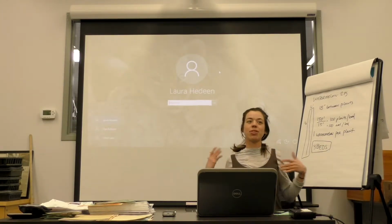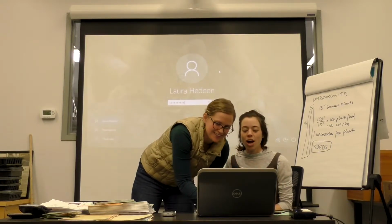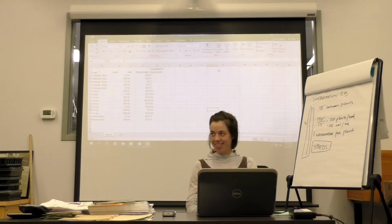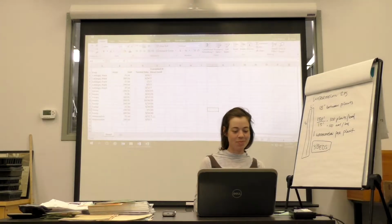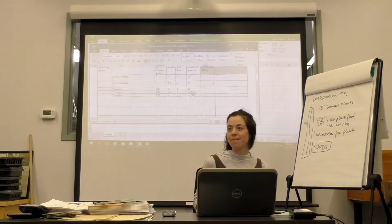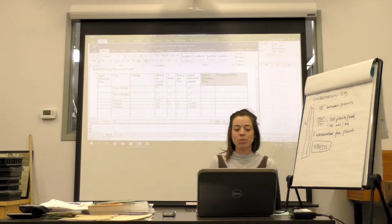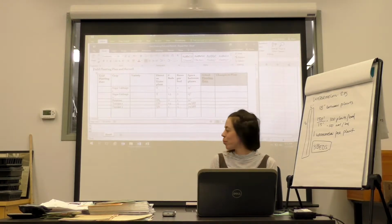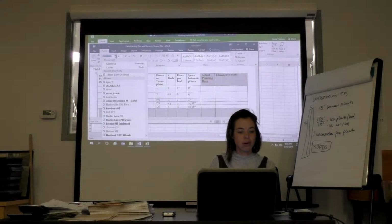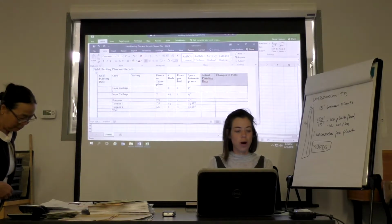So what we're going to do now that we have the last bit of information about our homework is fill in the sheets from last week. Does everyone still have this sheet from last week that we were working on? It's called the Field Planting Plan and Record. We're going to fill this out.